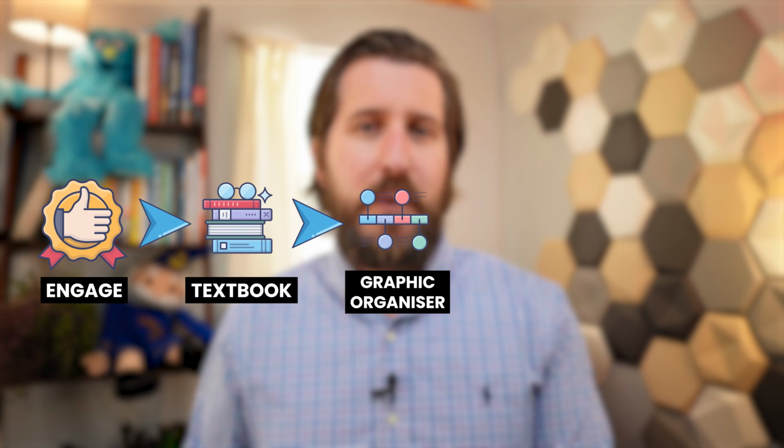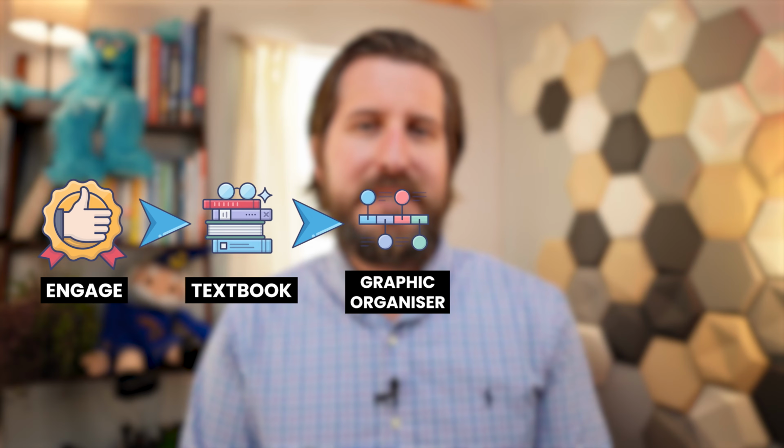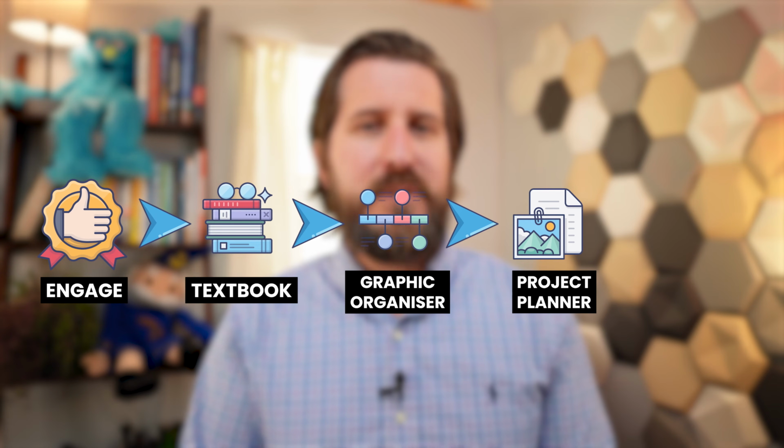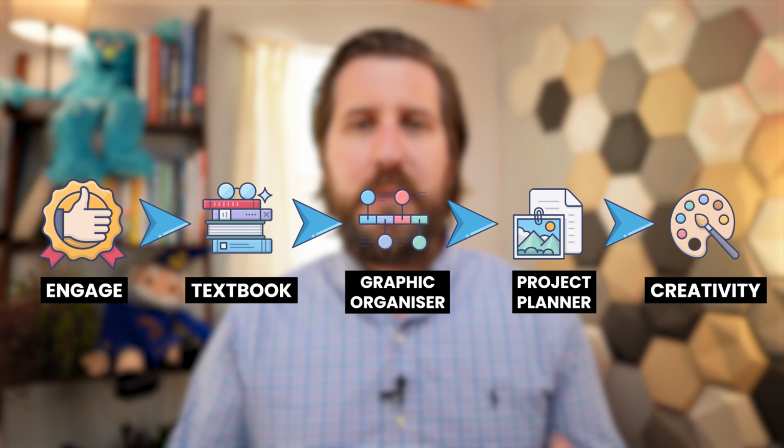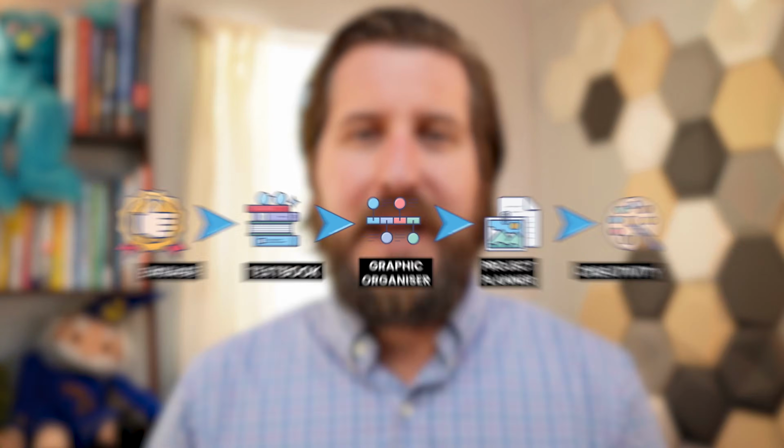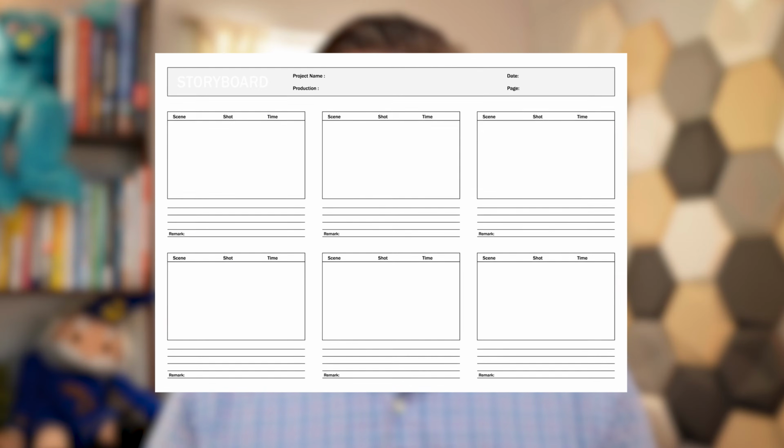So now my lesson sequences started to look more like this. Get students interested before we get started, then read the chunked textbook, use different graphic organizers to make sense of the text, transfer information from the graphic organizers into a project planner, and then they would produce a creative demonstration of learning. Now, the project planner was a good idea in theory, but in practice, students lost it. And when students were working in groups, the paper-based project planners that I was passing out weren't working at all for collaboration. So for the first time, I turned to technology as a solution.